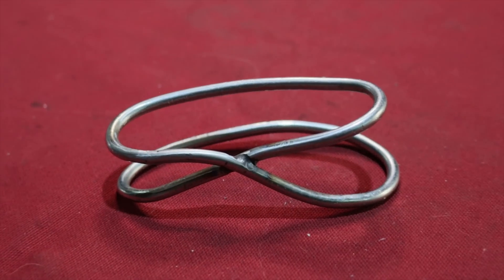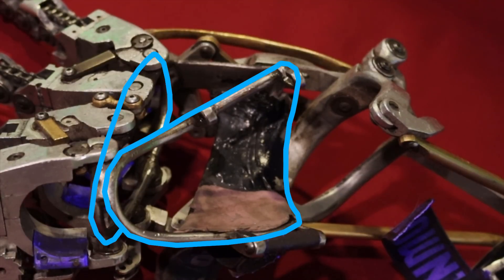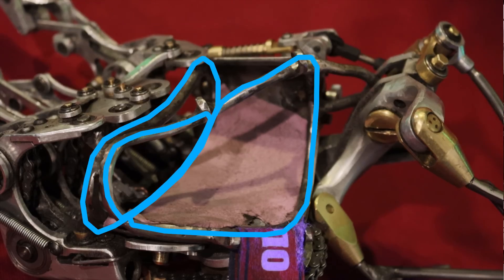Originally I was planning to use a wire socket, similar to what I've used in the last two builds. But with all the inquiries I've received since showing what I've been doing to meet my needs, it's really left me trying to solve a very complex problem. The problem I've been trying to solve is with just how personal and custom the socket needs to be, and how to get all the details and information you'd need to fabricate a socket without actually having the user present, or dealing with a bunch of back and forth to get the perfect fit.